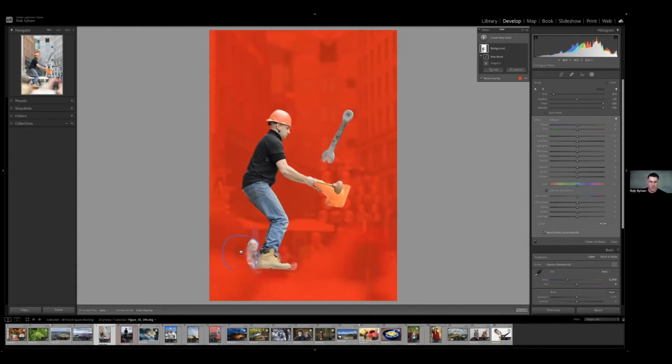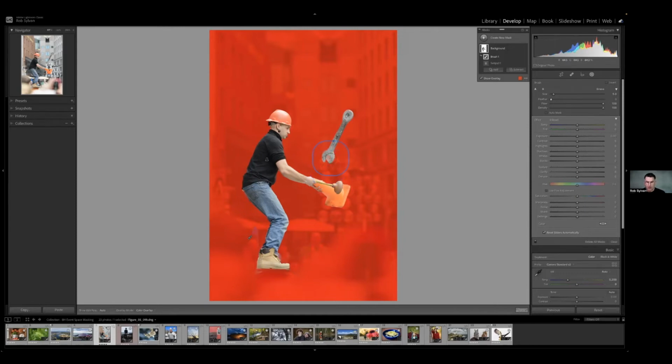In this case, though, I don't want any feather because I want the brush to go right up against our primary subject here. And I'm just going to do a quick job and just brush over our background person, make sure his toes are mostly in there.